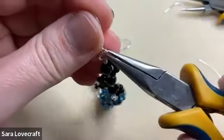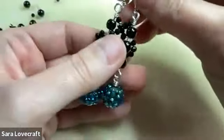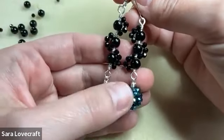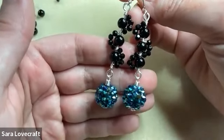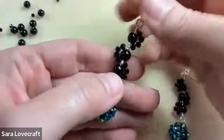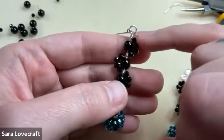And in, gosh, under 25 minutes, we have a set of really cool party earrings. So much fun. They're so sparkly and so versatile because you really could change these up. Not only could you change these up, if you wanted to, just a little side note before I let you guys go, with your leftover wire.